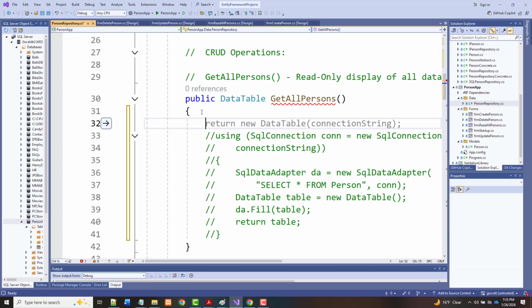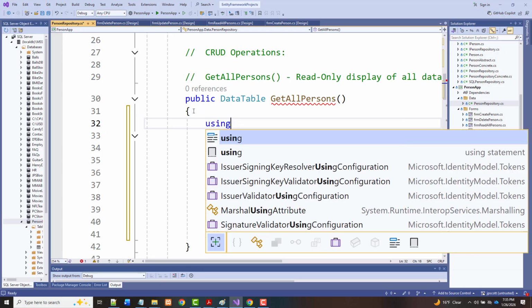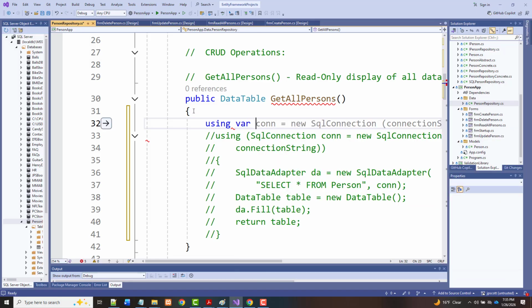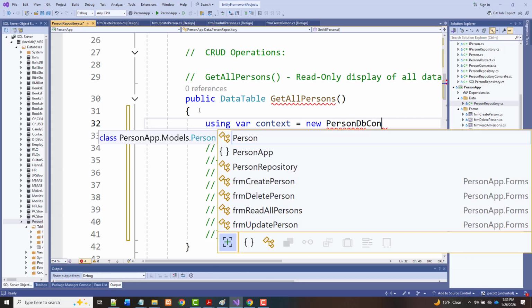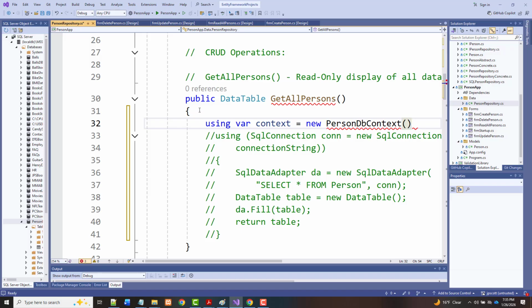And what we're going to do here, for lack of better words, is cut this down to a couple lines. So I'm going to have here using var context equals new PersonDbContext. I'm getting an error. I'm not sure why. We'll figure this all out in just a second.